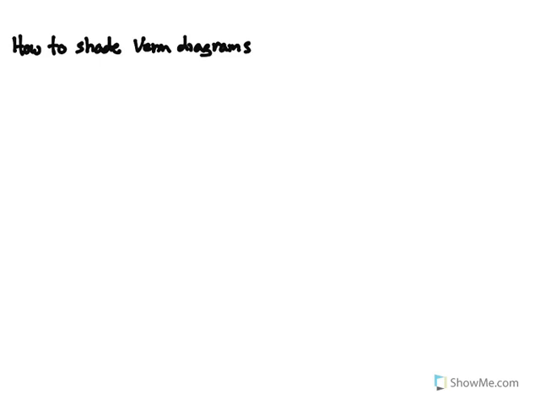Hello again, everyone. We are going to learn how to shade various scenarios in regards to Venn diagrams. In the previous video, we talked about complements, the union and intersection of sets with complements, and this particular lesson is just going to show you how to shade in the appropriate regions based on various scenarios that I will give you.